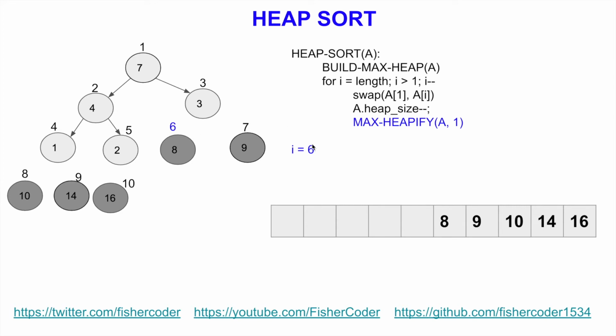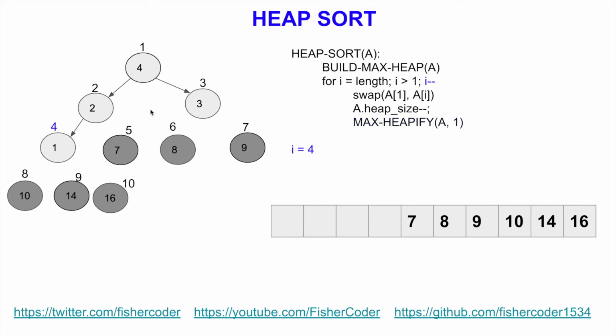So we continue to decrement I to be 5. Now we swap 2 and 7. 2 and 7 need to be swapped. 7 and 2. We decrement the size of the heap by 1. So by cutting off the edge here and putting 7 into the correct position. Now we'll call max-heapify again here on 2. 2 is smaller than both of its left and right children. So we have to call max-heapify. Now 2 and 4 are swapped. The remainder of the tree is a valid max heap. So we stop. Now continue to decrement I.